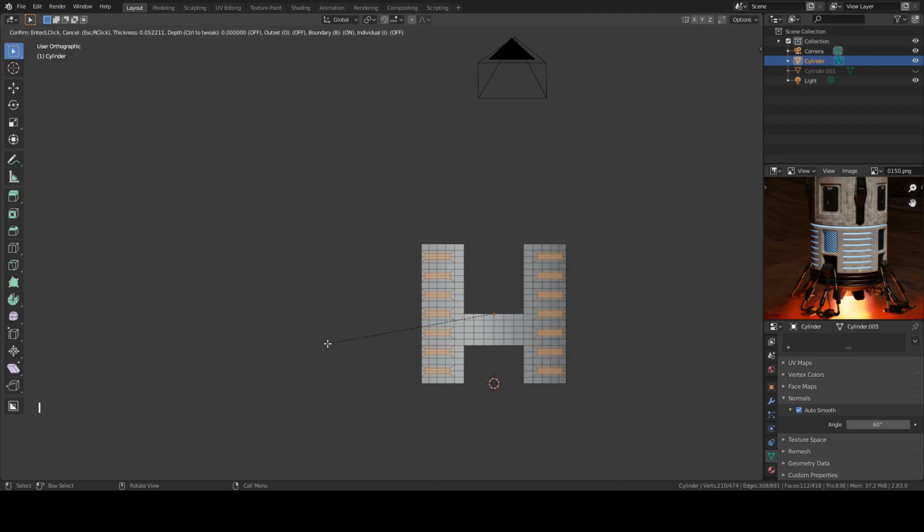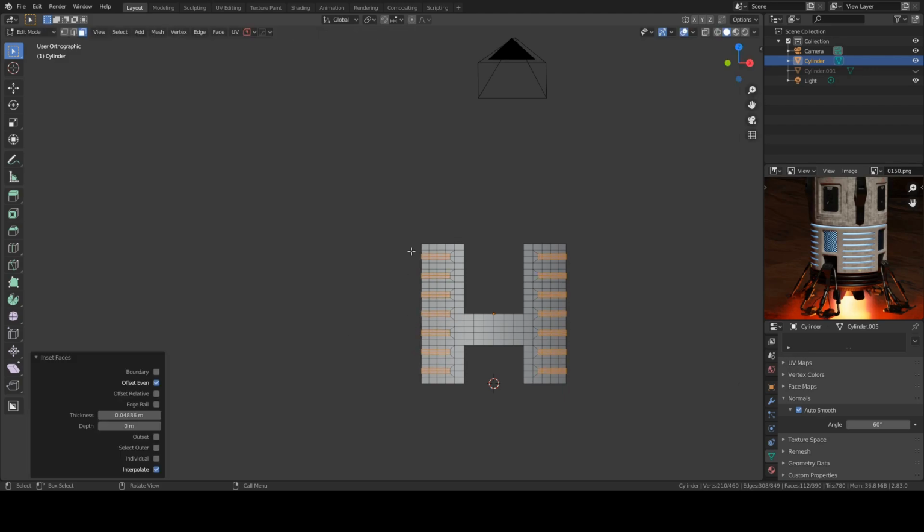So inset, and as you can see it insets all the way round, but we don't want the border to be inset, so we can press the B key for boundary, and now as you can see it does exactly what we want. So something like this.